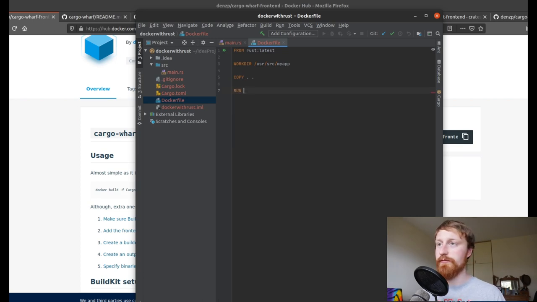And then we have this RUN command when we're building. So obviously we just do our normal cargo build, and the release version if you want. To keep it simple, we're just going to do cargo build and then CMD cargo run. This command, unlike RUN, we use at runtime. You'll see what I mean in a second. Right, that's basically it. That's all you need for a basic Rust container.